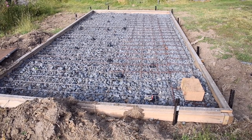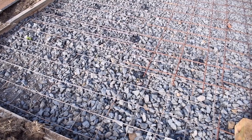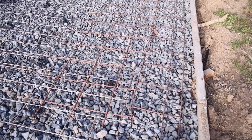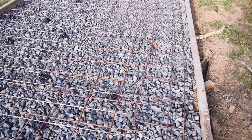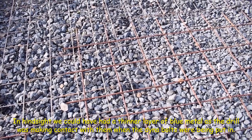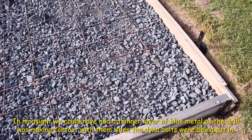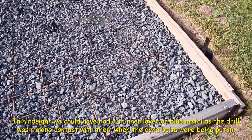The slab site is nearly ready. I had to buy some Rio mesh for the bottom of it, and the more heavy duty rusty stuff is left over from the house build, which has just been sitting around for however many years. I just need to cut the overlap at the end to fill this gap and put the last of the little chairs in place. The concrete truck will be here tomorrow morning.